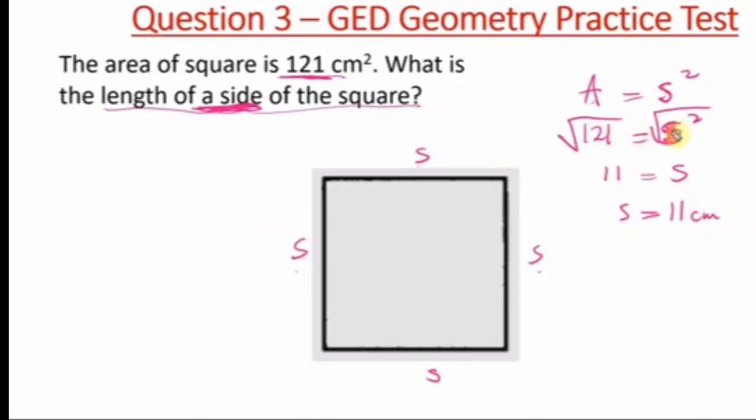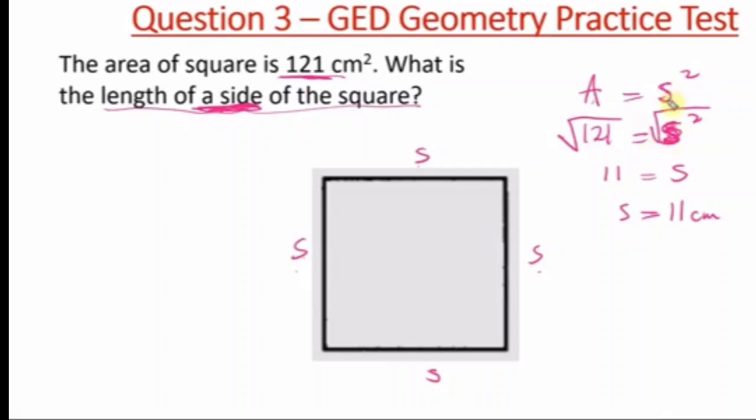When you have this in maths, you have S square and another number by the side, and you want to get just one value for S, what you do is you find the square root of both sides. I think I've explained this in a separate video which you can find on my channel. If I've not done that, I'm going to check and explain these powers after this video. But this is what you do in maths.